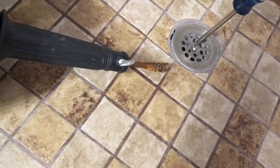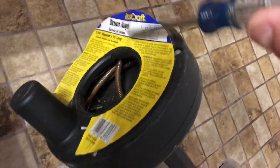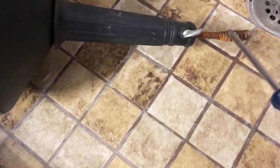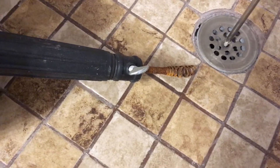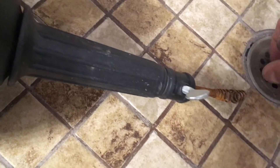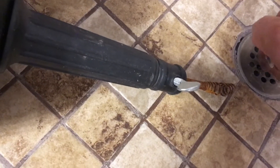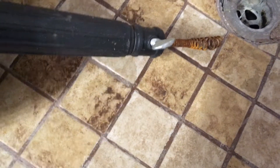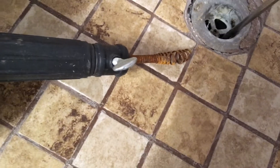But that doesn't fix it, so you're going to need a snake — doesn't need to be 15 feet long, but you're going to need a small snake. I'll show you why. You're going to take this drain cover off. Be sure you don't drop the screw — set it somewhere safe. You don't want to drop it down in there. Now you scrape along here and get all the hair out of there.